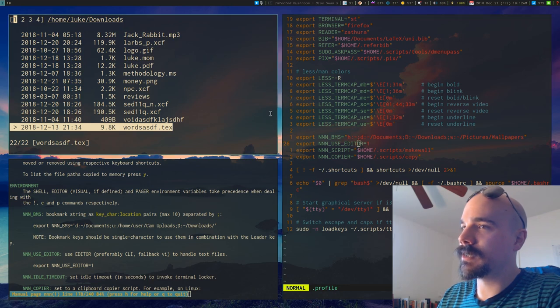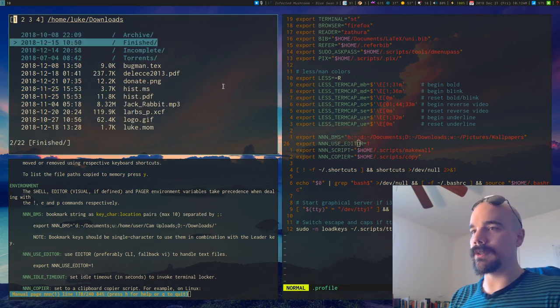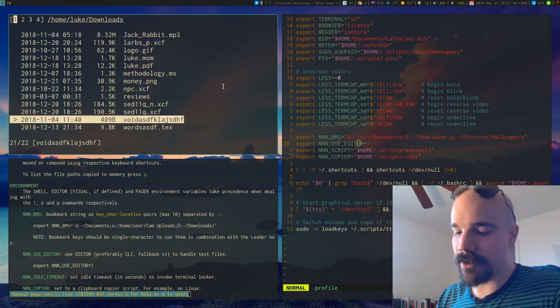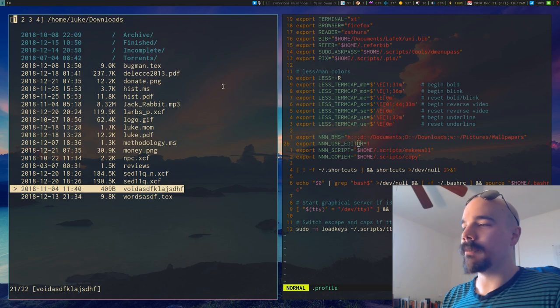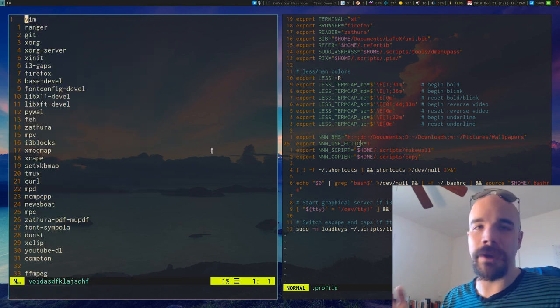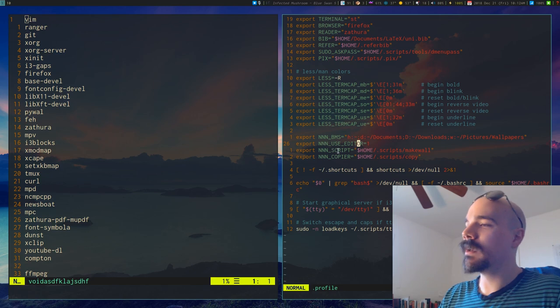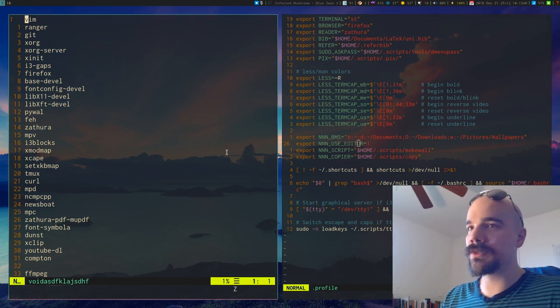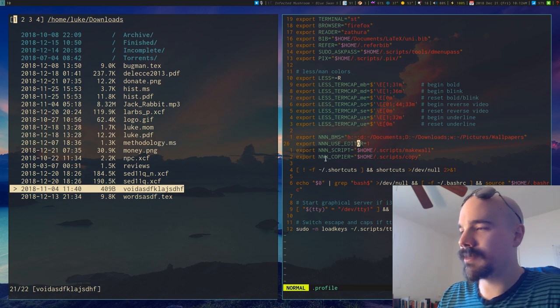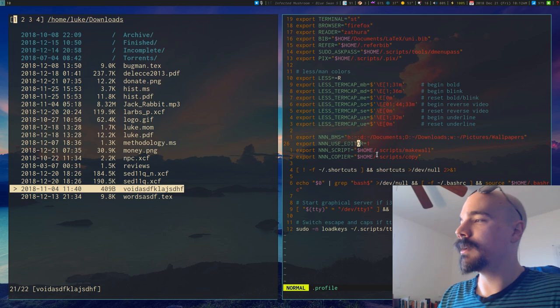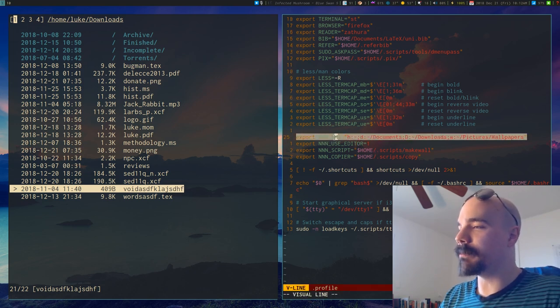One thing I think I mentioned before is that to open things in your editor by default, you have to press E. But if you set use editor to 1, if you press L, it'll automatically open a text file in it. So that's another setting. You can also set custom scripts. I have a custom copying command if I want to copy something to my clipboard, other stuff like that. Let me show you how these bookmarks work.